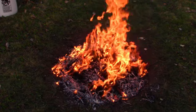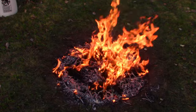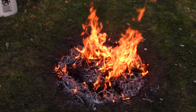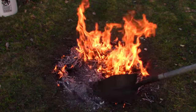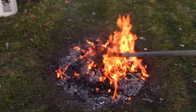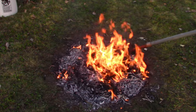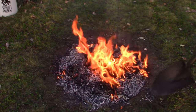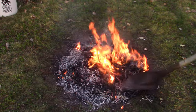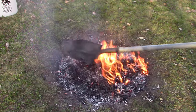So each different kind of fire is different because it has a different purpose. Okay, this one produces, like I said, high quality charcoal. So yeah, want to pat it down, stir it around at this point. And you are going to get a little bit of ash, but ideally it's just going to be like this, right? Right on top, a thin layer. We're going to douse this with water right away.